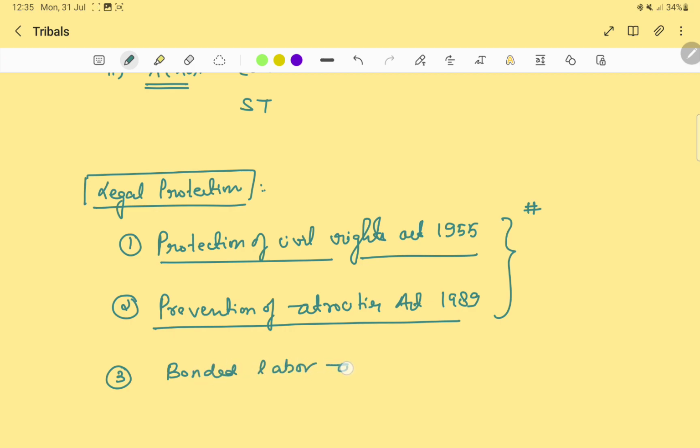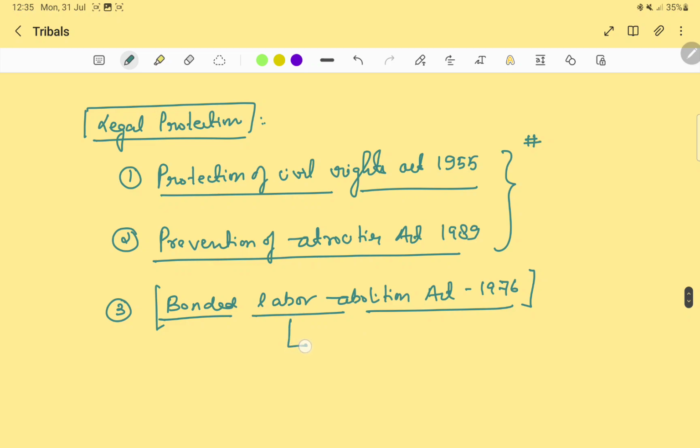The Bonded Labor Abolition Act came into force in 1976. It aims to end bonded labor and promote rehabilitation. Firstly, it wants to end the practice of bonded labor. You know what bonded labor is? Bonded laborers are those who serve under a master, and they get their wages or dues over it, and they are perpetual slaves to them. They do not ask to go anywhere. Their life gets under the control of their masters, and they lose the very basic meaning of life and dignity, which is enshrined in Article 21 of the Indian Constitution. So that's why it has been considered a very derogatory and inhuman practice. So the government came with a law that ended bonded labor, the Bonded Labor Abolition Act in 1976.